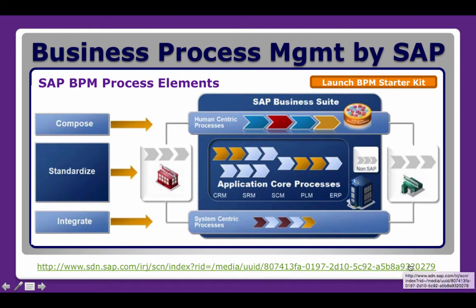So have a look at that, just again by clicking the link at the bottom here, and then you have the SAP BPM Starter Kit. Just click this image here when you're running the PowerPoint presentation. That will take you straight through to run that, or you can click this link down here. If you run this one, it will show you how SAP Business Suite with its core components and its links to legacy and SAP data can be composed, standardized and integrated as a series of process elements within business process management.